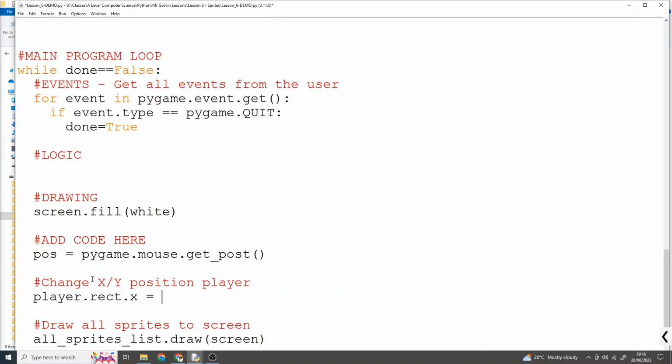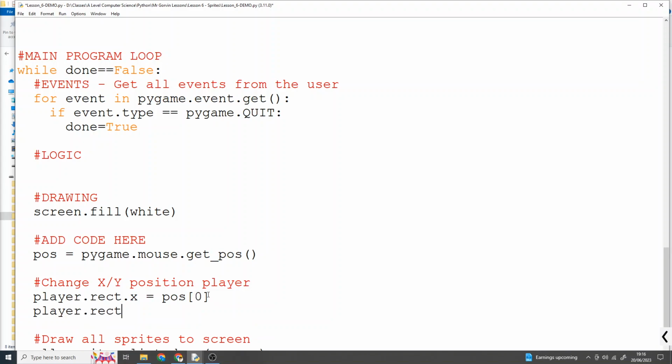So we're going to update the x position to pos[0], which is the x position, because this here will return getPos, a mini list of x and y, and we're going to use the 0, which is the x coordinate. Then we're going to go player.rect.y equals pos[1], which would be the y coordinate. So we're using the pos, the xy, to update the position of the player.